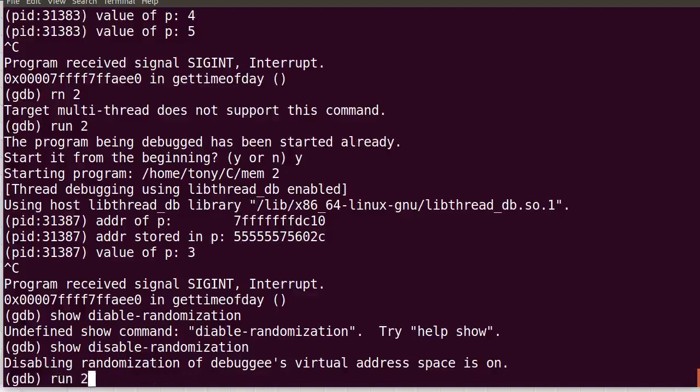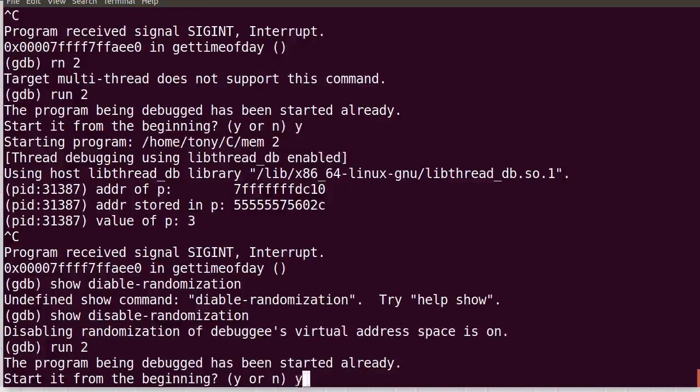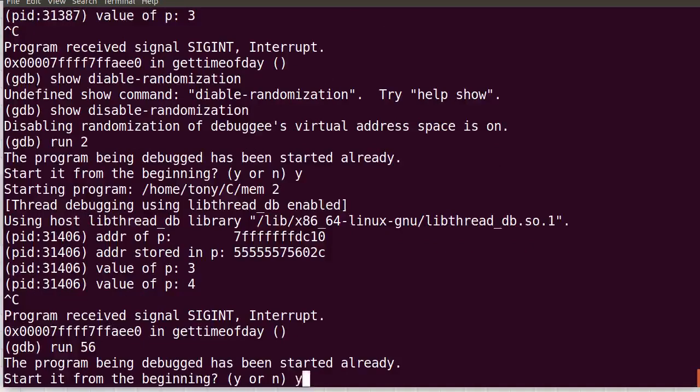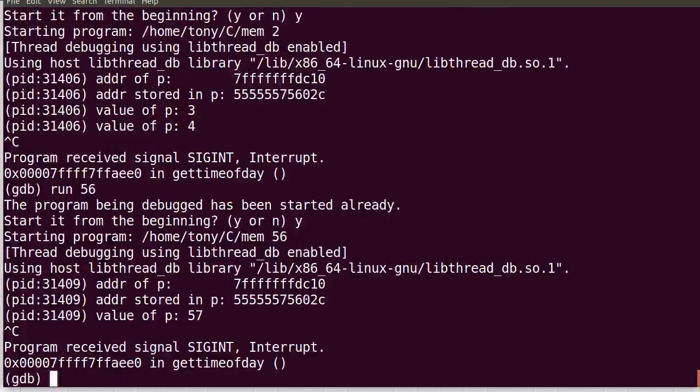if you run it twice, even with different things, so Control C it and run it with a 3 or 56 and start it from the beginning. Control C that. Okay, so now that I've disabled randomization, I can see that these addresses in the stack always start with the same value. So you have to disable address space layout randomization, which is a security feature, and now that you've done that, you'll get the exact same addresses every single time. So that's important.